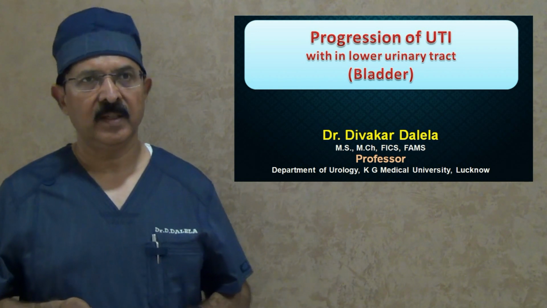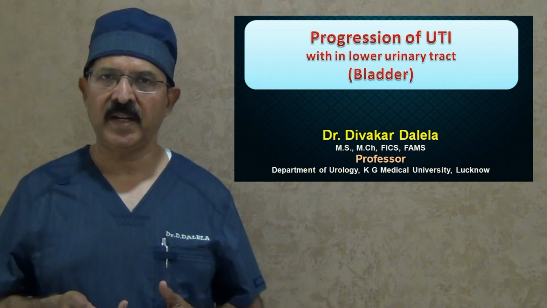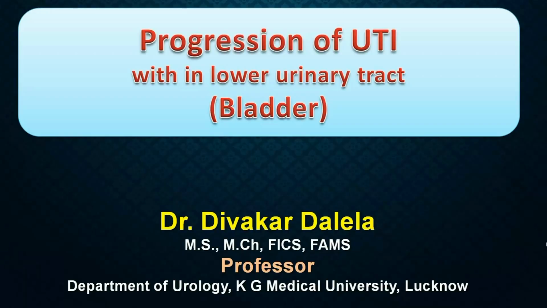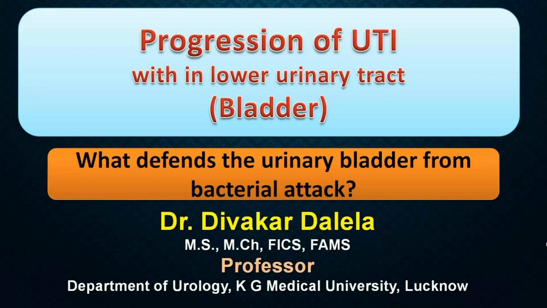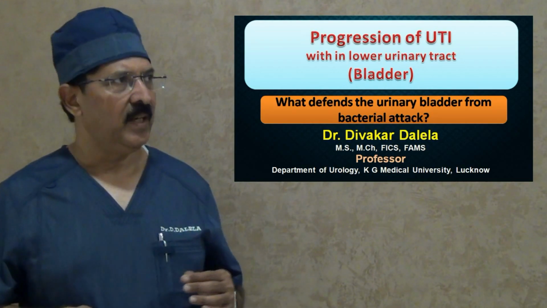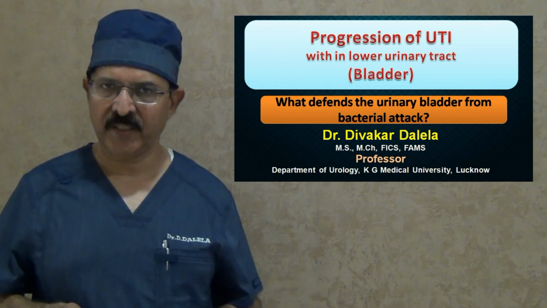bladder. Now, before we start understanding how infection occurs inside the urinary bladder, let us for a while ponder upon what defends the urinary bladder from bacterial attack. Why not everybody keeps getting infection in the bladder? So nature has given every female, every man a system of defense inside the urinary bladder. Only when this defense is overwhelmed, one gets urinary infection.